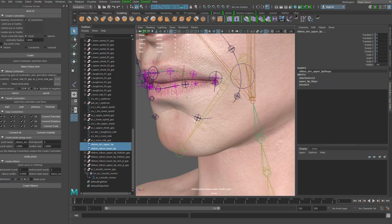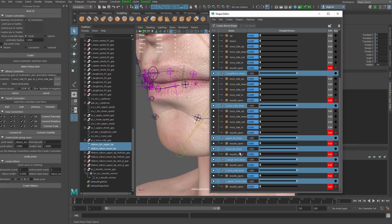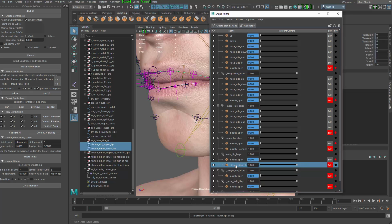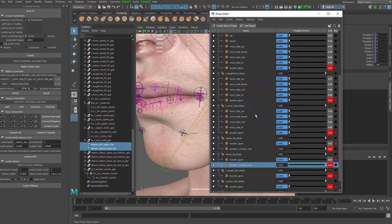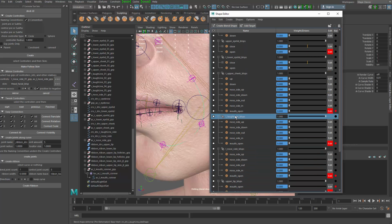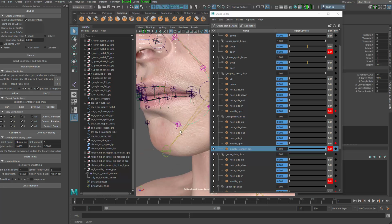So we need new blend shapes here, and they will be on the lips. So upper lip will have a target called the mouse. Actually, this need left, right, left, and right. So this is the left side corner. Okay, alt. Let's copy the name of this new target and then create a new target on the bottom lip ribbon. Okay, and then we can also have one for this guy, which is the left line blend shapes target. It's gonna be also the same name.